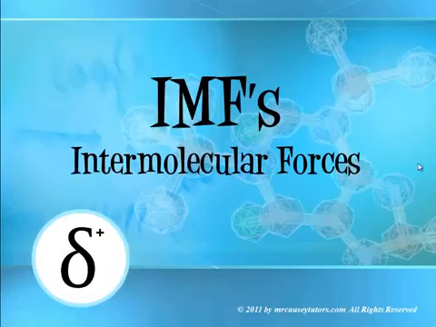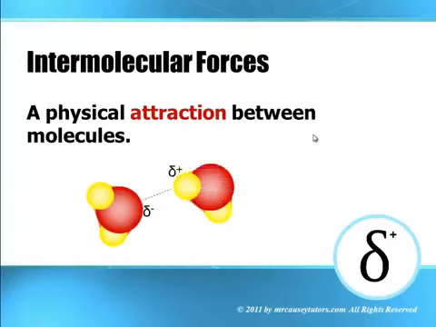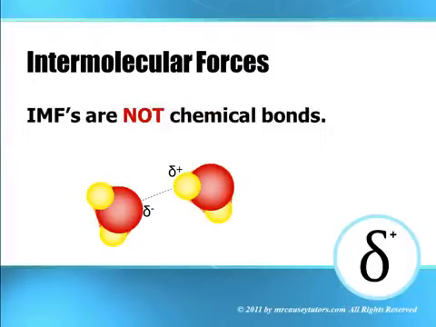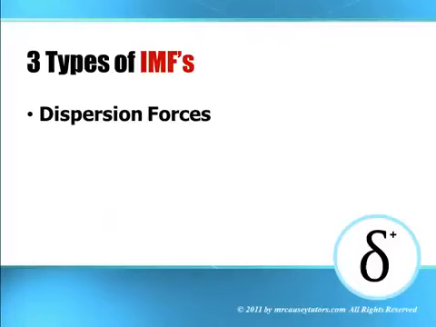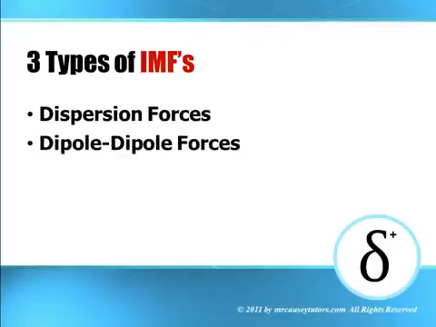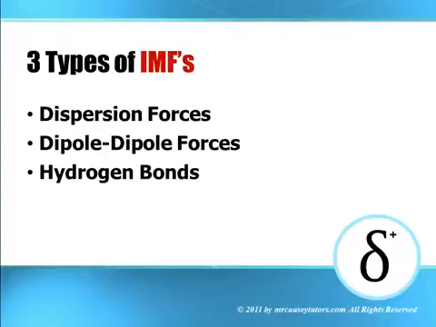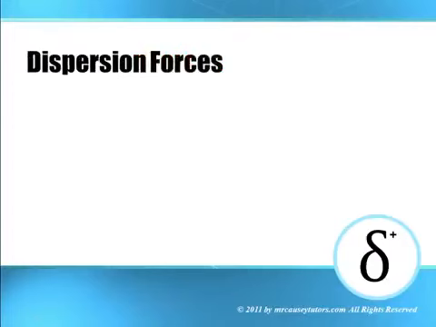All right, IMFs, intermolecular forces. What holds all these molecules together? Intermolecular forces are physical attractions between molecules. Now, this is not a chemical bond or a chemical attraction. This is a physical attraction between the molecules caused by dipoles, by momentary positive and negative charges coming about and creating a type of attraction. So it's an attraction. IMFs are not chemical bonds, and there are 3 types of IMFs: dispersion forces, dipole-dipole forces, and hydrogen bonds.